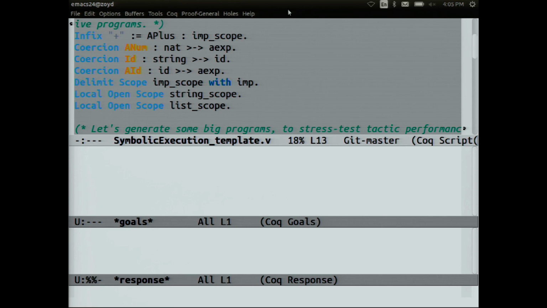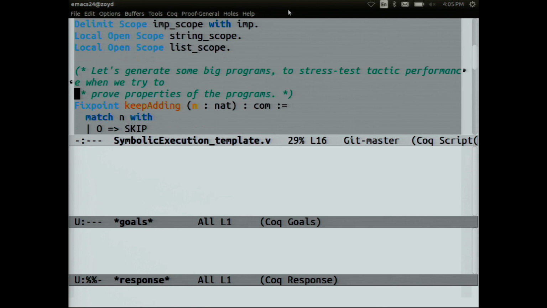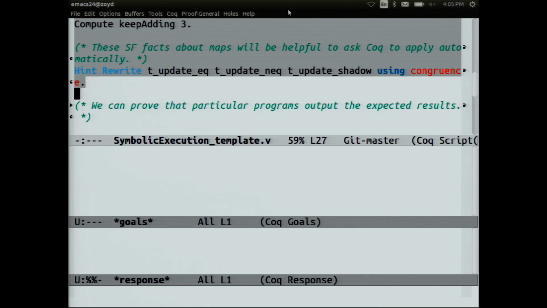Yes? The thing about using congruence. Is it when you decide to rewrite congruence, or is it with a not rewrite? Hints are used by a tactic called autorewrite that I think I didn't get to talking about last time, but it's a tactic that tries to repeatedly use all the equalities that these facts prove to replace the left-hand sides with the right-hand sides until there are no more matching subterms.